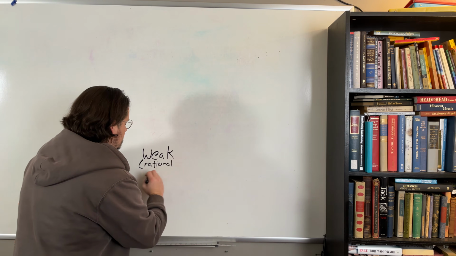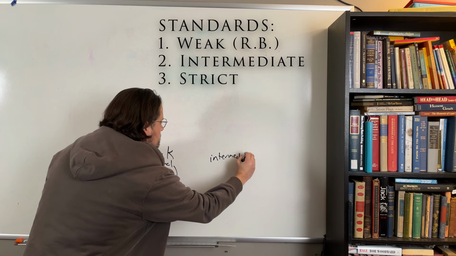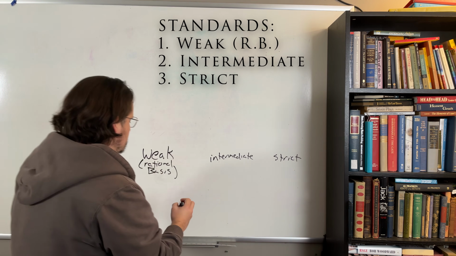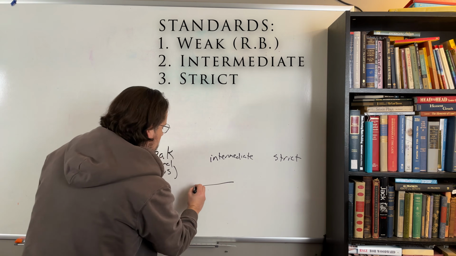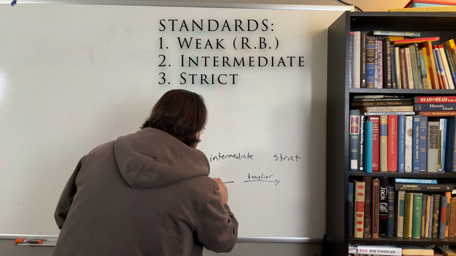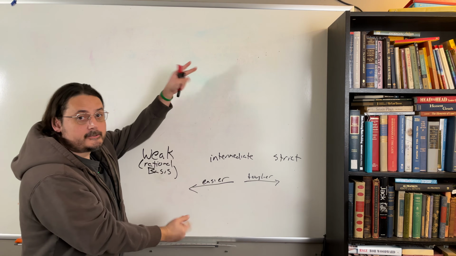Quick reminder, there are 3 standards of review that the Supreme Court uses to figure out if a law is constitutional or not. Those 3 standards are a weak standard, an intermediate standard, and strict scrutiny standard. The weak standard is usually called rational basis, and we'll get to why that is in a little bit. Ta-da! Okay, there are 2 questions that the Supreme Court needs to answer before they even start this process.